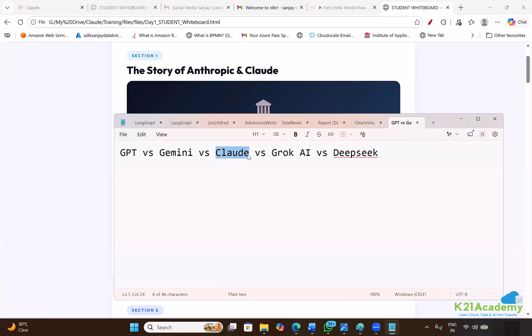I'm going to give you the history also. It came into existence for two things. One, deep research, and a longer context window. I will very shortly talk about what is context, tokens, context window, because I will keep referring to these words every day and I don't want you to get confused.